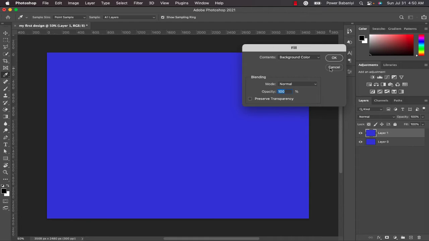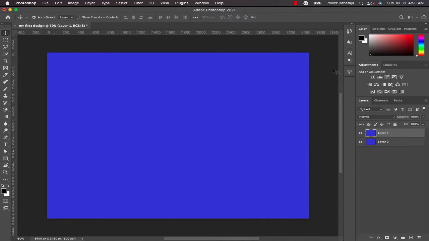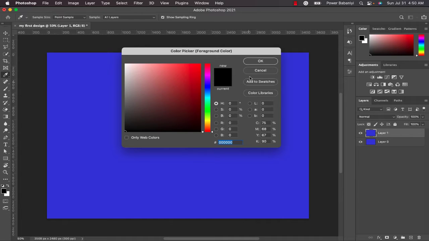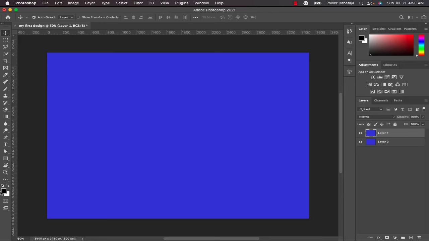If I go ahead and cancel this for a moment and come down to this place here where we have this black and white. Hope you can see my mouse. We have this black and white here. What this shows us is the foreground and background colors that are chosen.